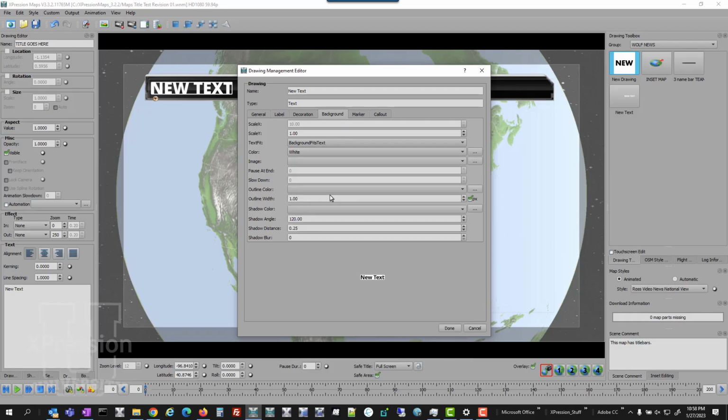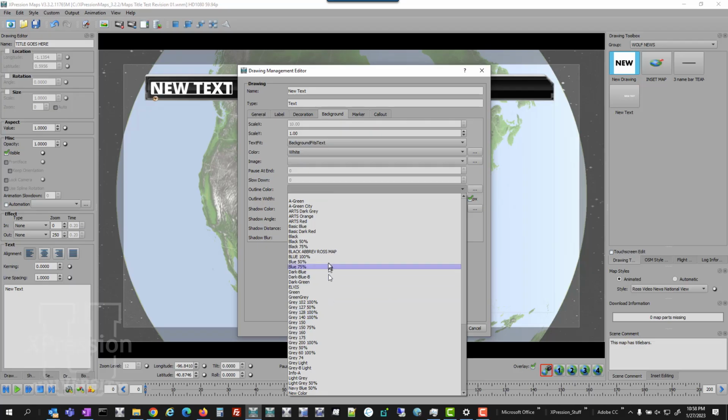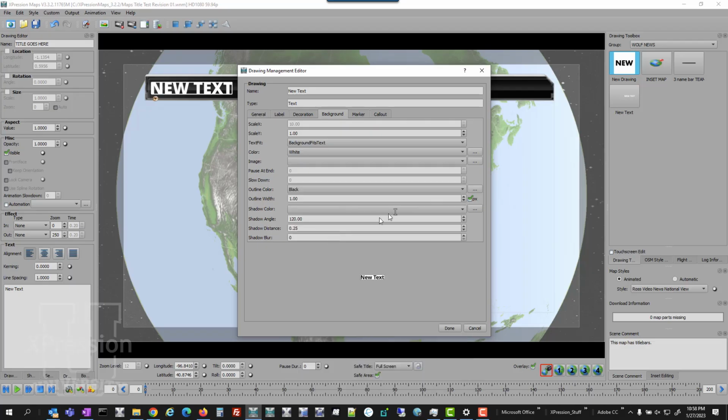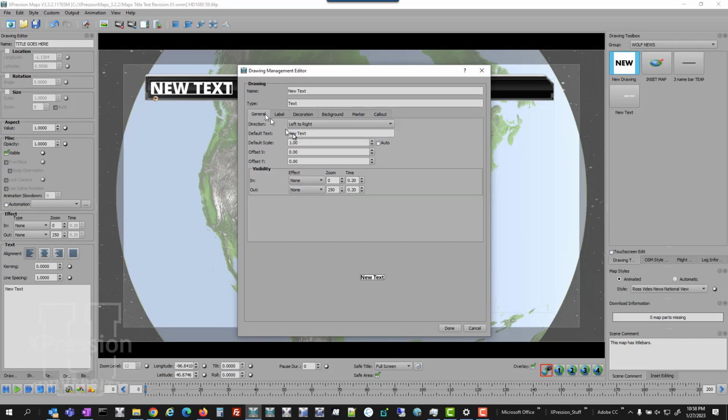And it also has an outline color, which is a black box. So I'm going to choose black here, and I'm going to turn it away from pixels. I'm going to turn it to a percentage, just move that up a little bit. The other thing I'm going to do is go to general, and change the Y offset slightly. That'll give a little more breathing room around the text.